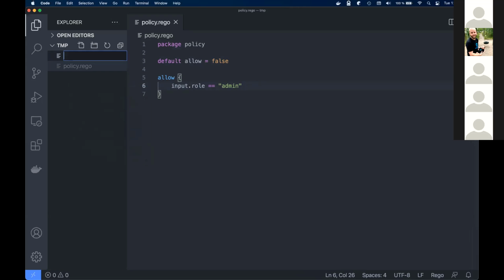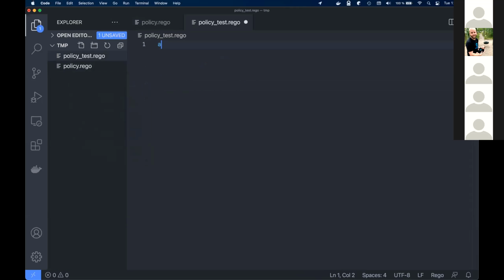So we're going to write a very simple test here. I'm going to call it policy test, and we're going to add it to a package, and the way unit testing works here is pretty much the same syntax. The tests are also just rules. Allow false by default.